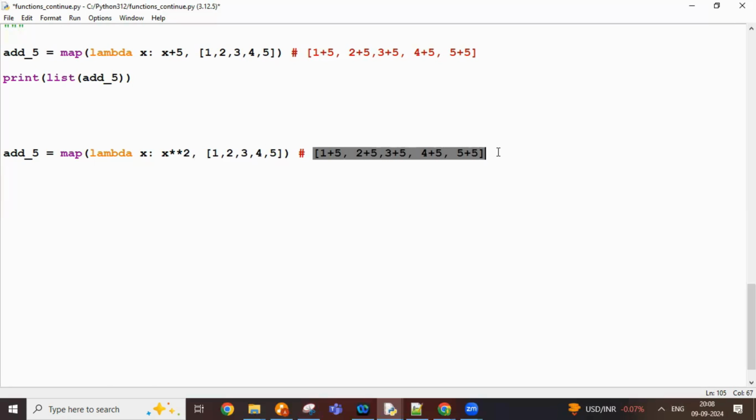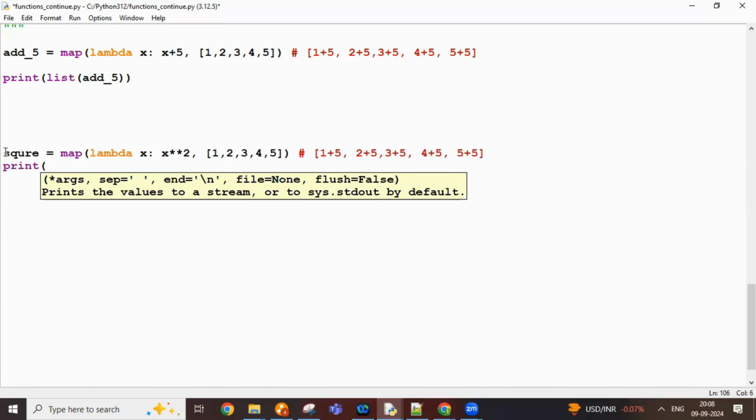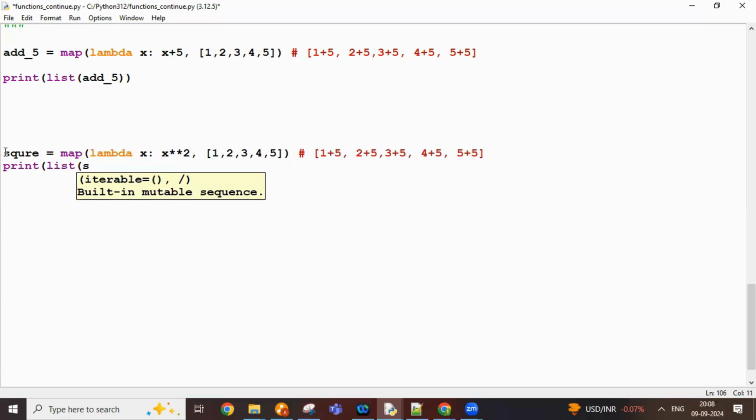This is like one square, two square, three square. Square, right? Print list of square. Makes sense?